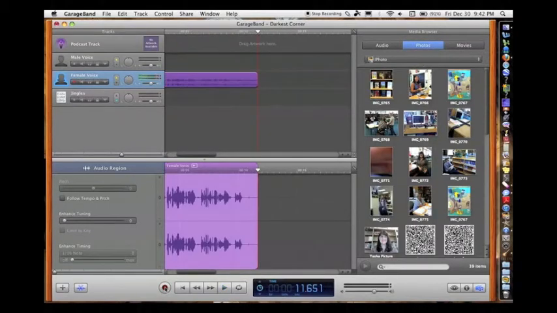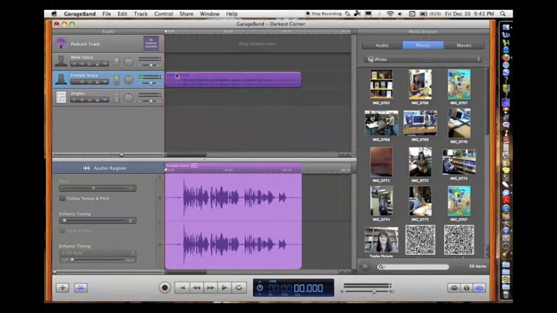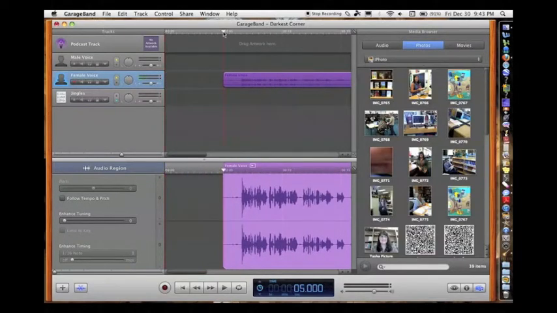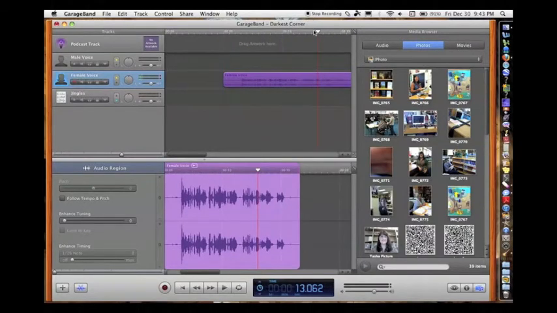When you want to stop your track, you can push the space bar, or you can click the little red button right here. Either one will work fine. Now, because we're going to be adding music to these later, what I would suggest is that you start a few bars in. For example, maybe start right here at the 5-second mark. You can move this red line back and forth by clicking up here on this gray bar at the top. That'll move you back and forth in your recording. So we've got it started 5 seconds in.